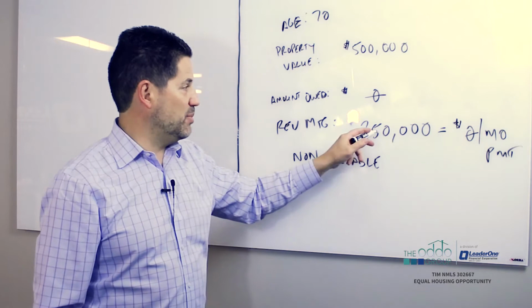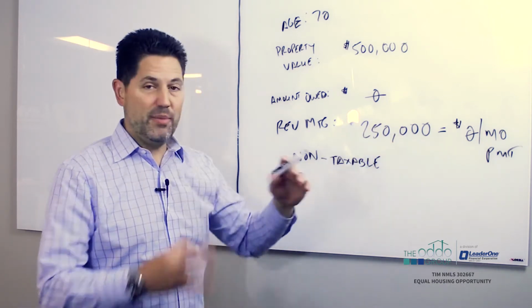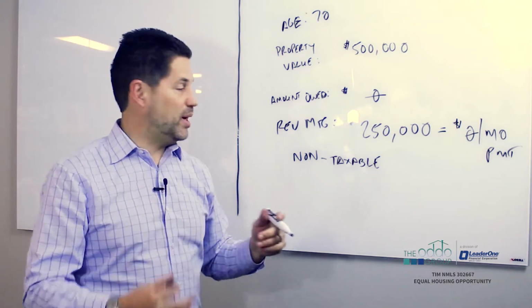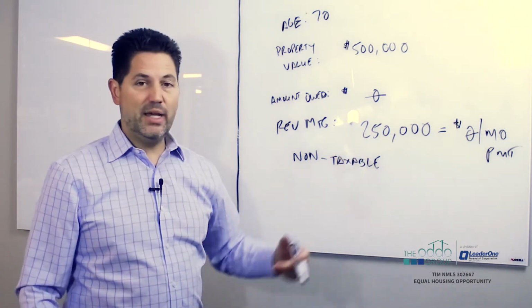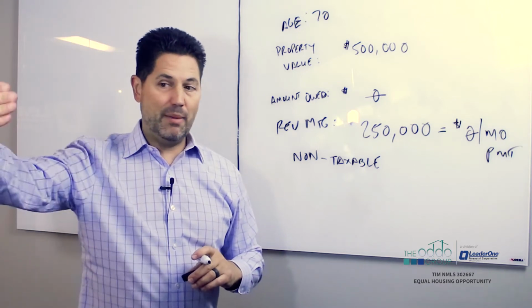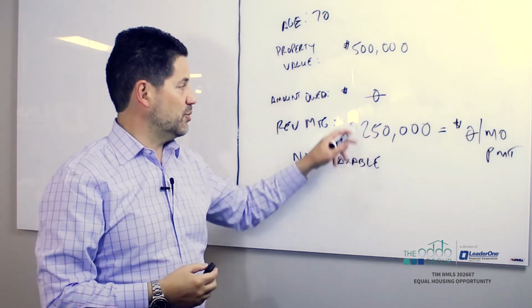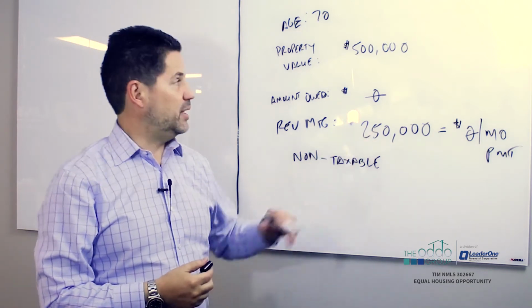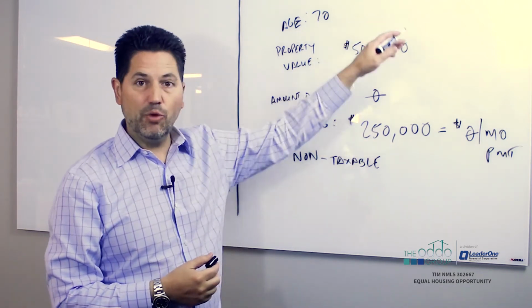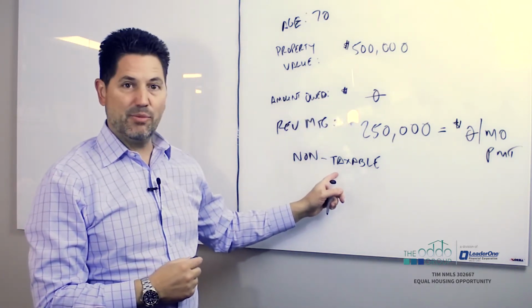You don't have to borrow all the $250,000, but any money that you borrow from that $250,000 pool of money is non-taxable. The reason why is it's part of a loan. It has to be repaid when you sell the property. When mom and dad pass away or when that property gets sold, whatever is owed against the reverse mortgage has to be paid back. Now you still get to take whatever equity is left over above and beyond what is owed on the property, but it's non-taxable.